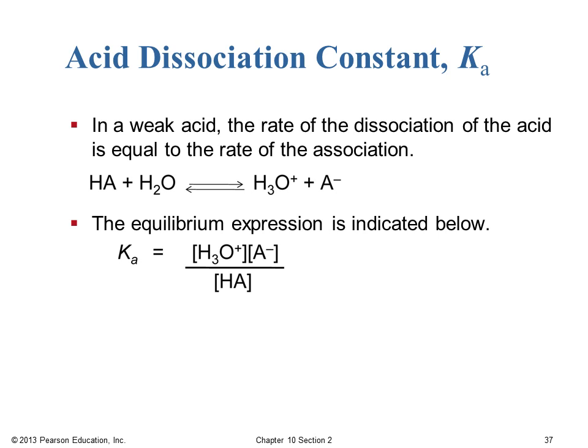And so the equilibrium expression is basically going to tell you how weak or strong your acid is. Is it a very, very weak acid, or is it a moderately strong weak acid? If it's able to dissociate more, it's going to make more H3O plus and more A minus, and then you're going to have a larger Ka. If it's very, very weak, then you would not make very many products, and so you would have a very, very small Ka.